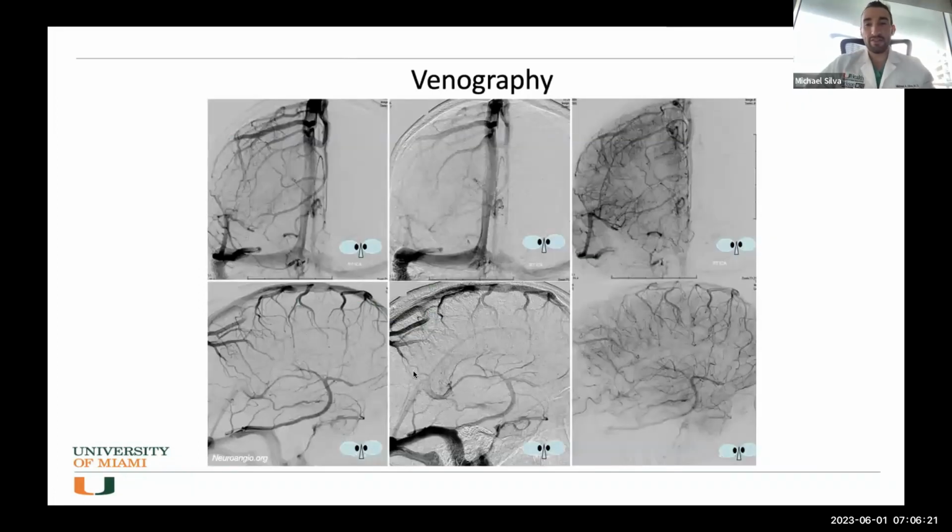So not only is the physical anatomy of the arteries and the veins important in angiography, but angiograms are dynamic images, and the time at which you're seeing the contrast go through the arteries and the veins is critical. And for the veins, it's just as important as the arteries. So these images are paired images, top and bottom, and they're all technically venous phase images, but taken at different times in the venous phase. So these are out of order. Turkey, do you want to help us out and reorder them correctly?